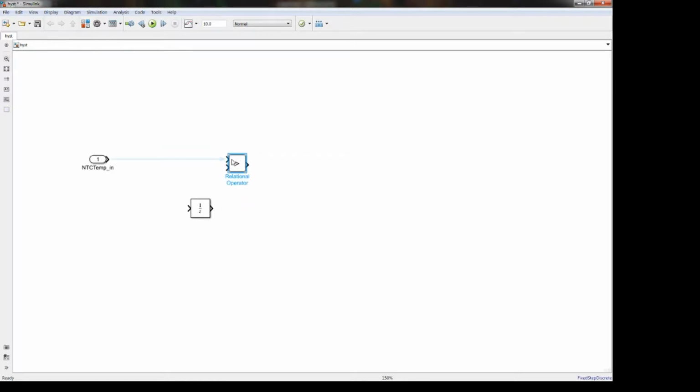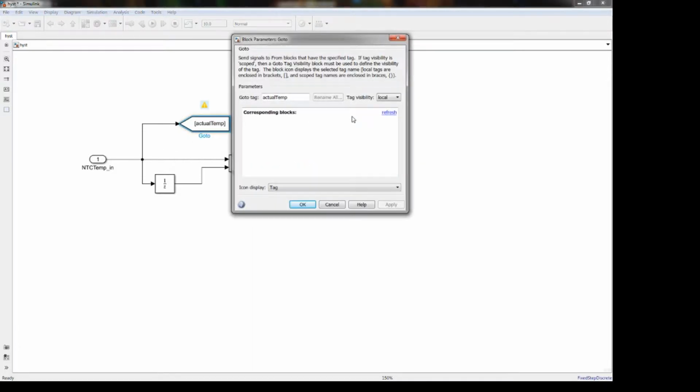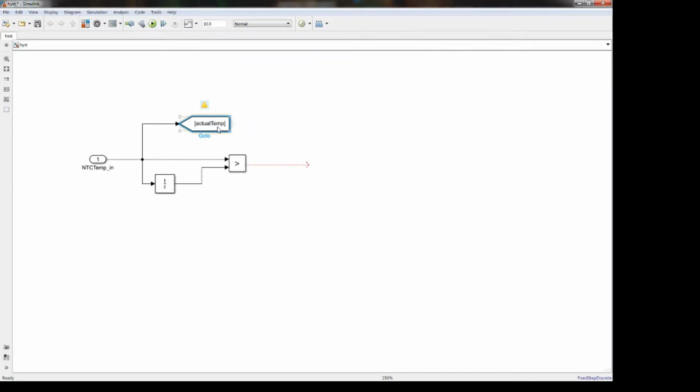So if the actual temperature is greater than the previous, we will do something. Let's store here the actual temperature in this Goto.